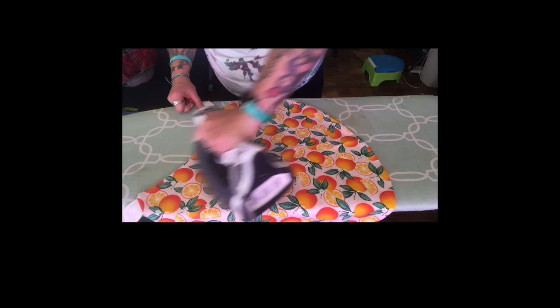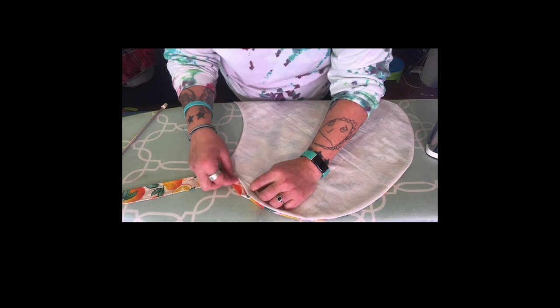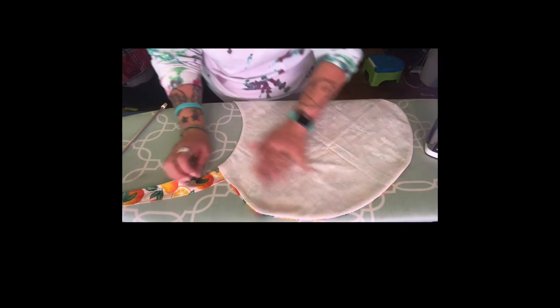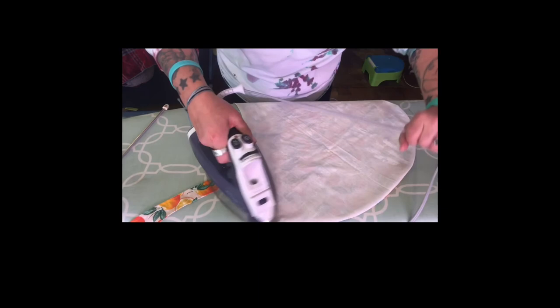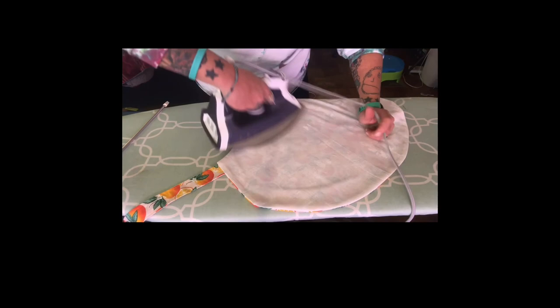Now I want to make sure it's nice and flat — I want to iron it on both sides. I want to make sure that my opening here lines up nicely so that when I stitch around it I don't end up with a weird little patch or a spot that didn't get sealed shut. This is looking really good — one last step and we're all done.